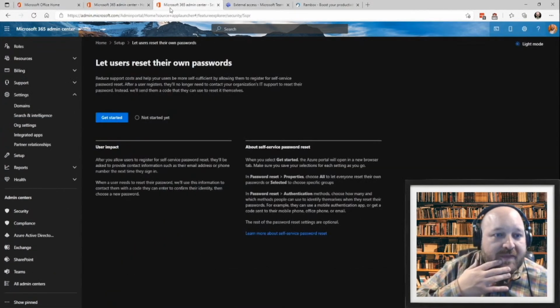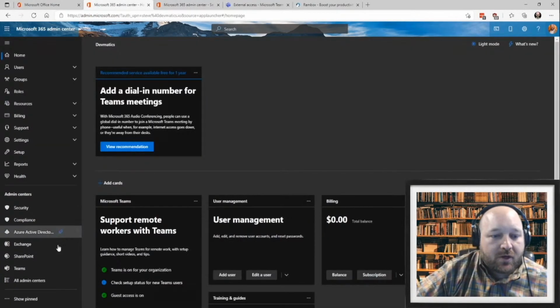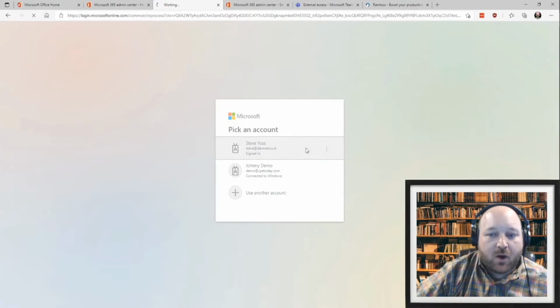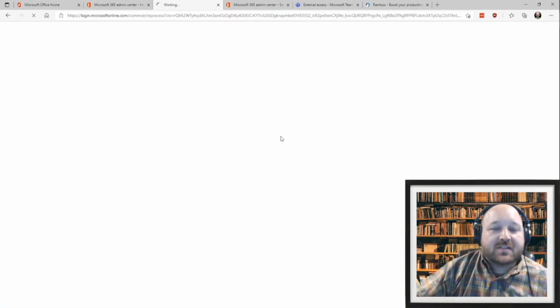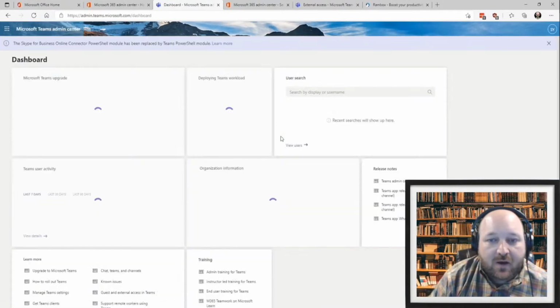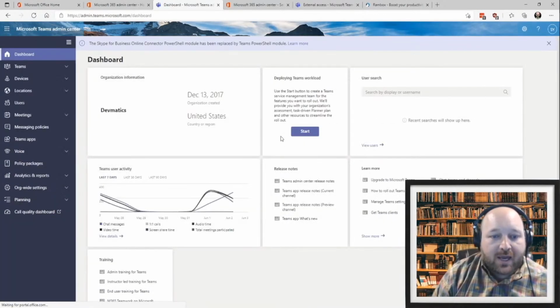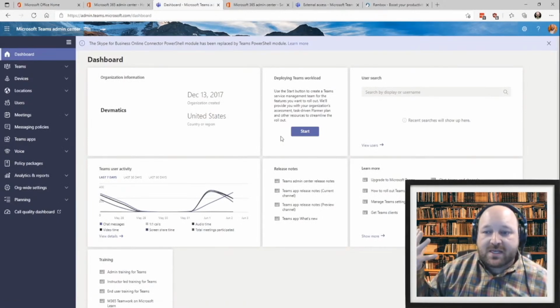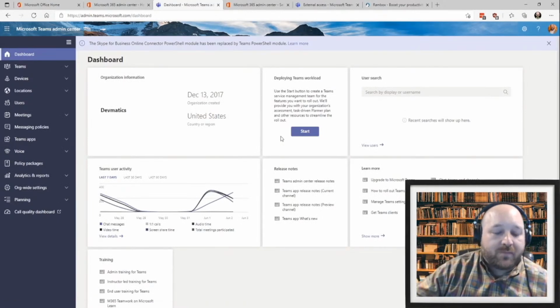And so from the Teams Center, you can go ahead and click this. This is going to open up another administrative center. I'm going to go ahead and open this up for us. This is where all of the major security settings for your teams are located. It, for example, will give you a sense of utilization. It'll tell you when your team started. It'll tell you what people are doing.